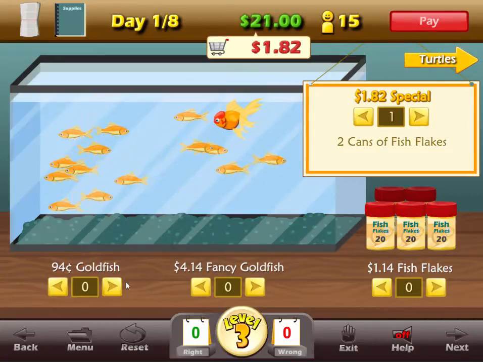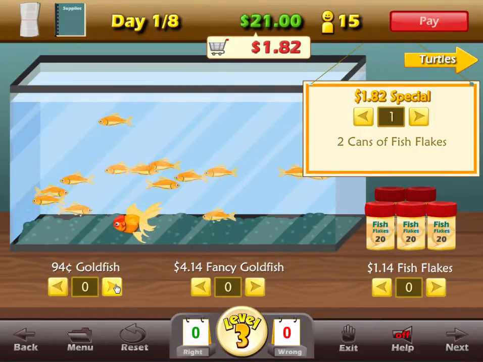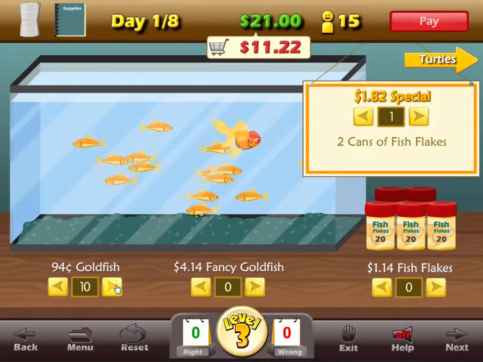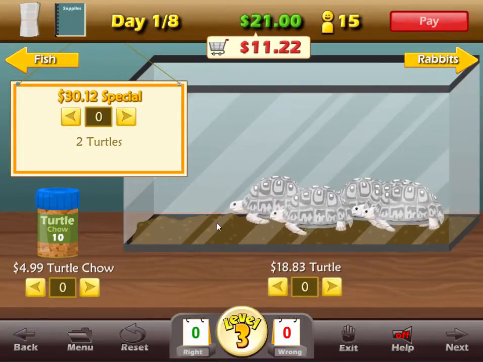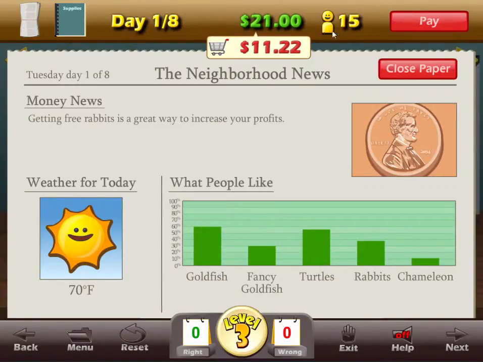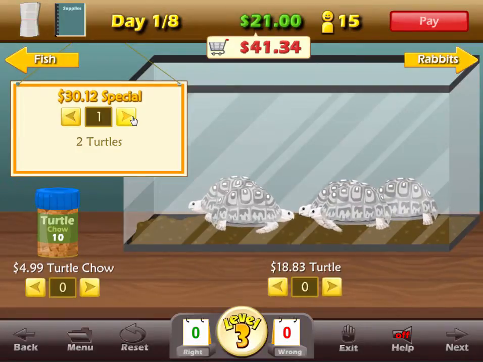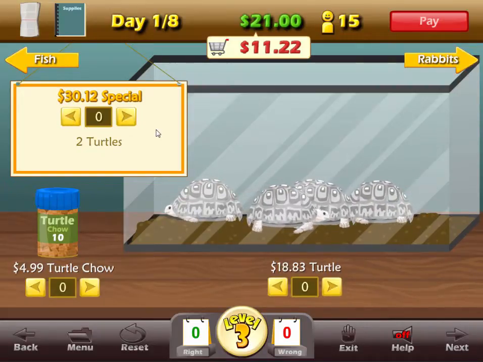And then let's go ahead and look at the newspaper and see what people like right now. They like goldfish and turtles, not so much on the chameleons or fancy goldfish. So we'll close that. And so we're going to buy some fish, and looks like we can get those for 94 cents. So let's go ahead and get 10 of those. Okay. So now we've spent $11.22. Let's go over and look at the turtles. I think we said that turtles were popular right now. So let's get some turtles. And they're $30. Oops, that's not going to work out. So we can't really buy any turtles.